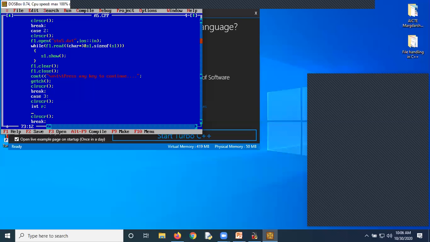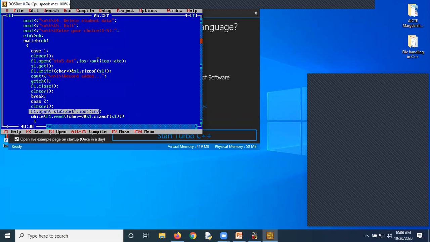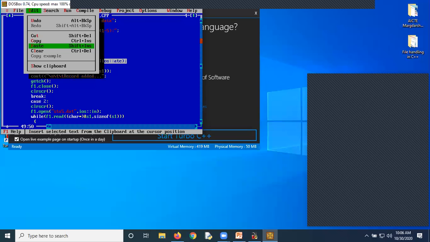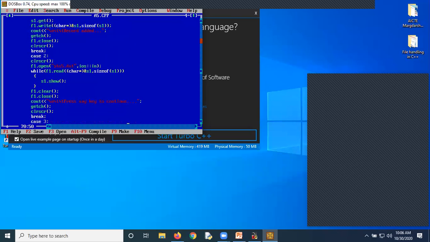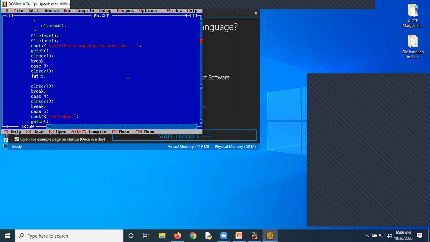Okay. So what I can do is I can open the file. Let's pick up this mode. It's already written here. So which mode should be used here now in case 3? We should be using the out mode. We would also like to read, so we should be using the in mode. And obviously we need to update, so the pointer movement should also be there, so we need the ate mode also. So now in case 3, I've opened the file in these 3 modes: in, out, and ate.